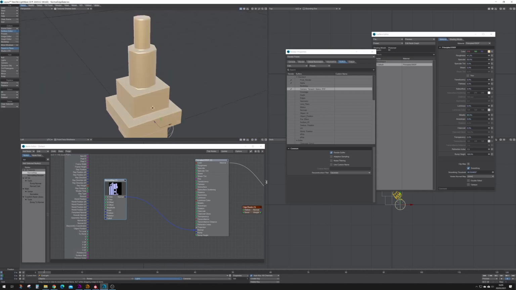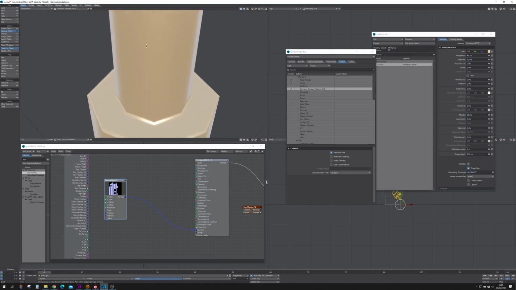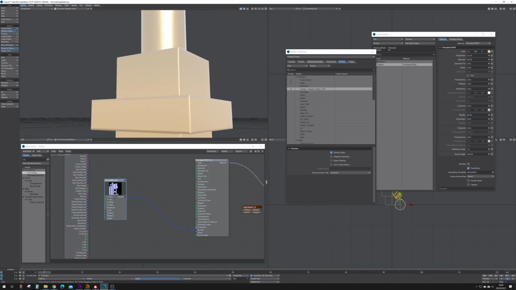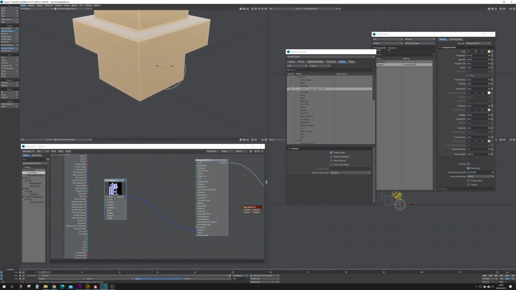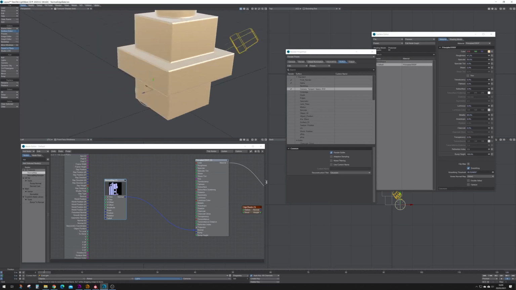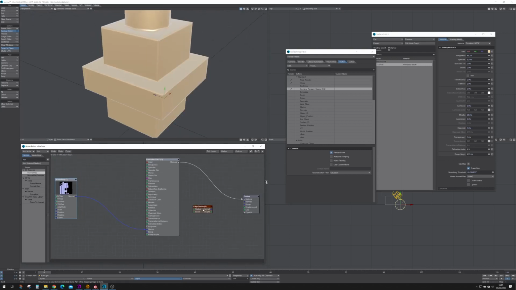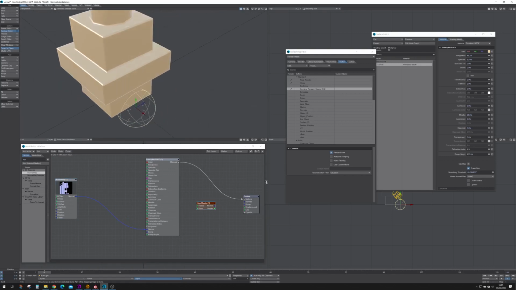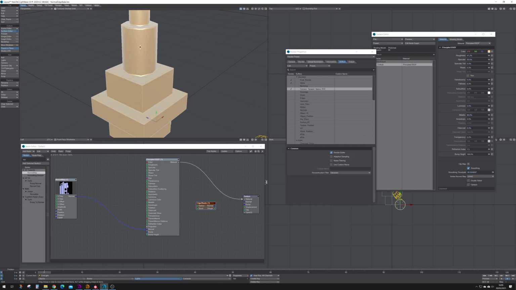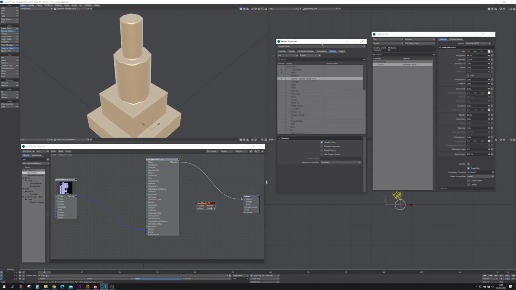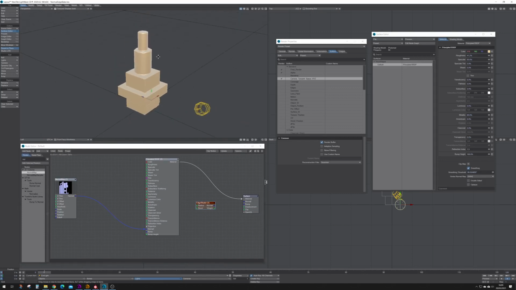So this is, believe it or not, the baked map in the LightWave viewport, and it looks every bit as good as the edge shader, but obviously it's not. The edge shader is quite computational. It may seem simple, but it's a lot more so than just having a texture map in your scene. And especially for game engines, it's handy to bake stuff out if you want to take this into a game engine like Unreal, which I do quite a lot.